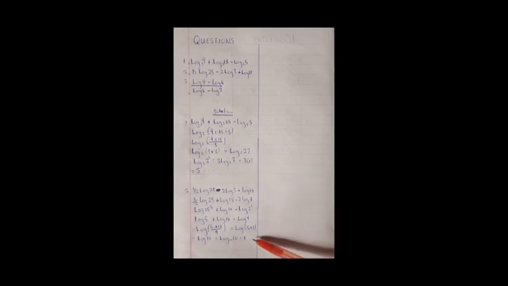Remember the steps. First of all, we bring the plus to this side and take the minus to this side. Then we take the numbers as powers. Remember, in index law, 25 to the power of 1/2 represents the square root of 25. So the square root of 25 is 5. 3 times 3, which is 3 raised to the power of 2, is 9. So we bring in the addition and subtraction law, and it gives us log 10. Log 10 base 10 equals 1. Now let's look at question 3.